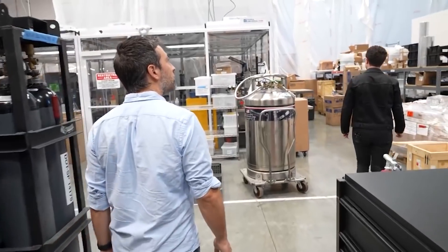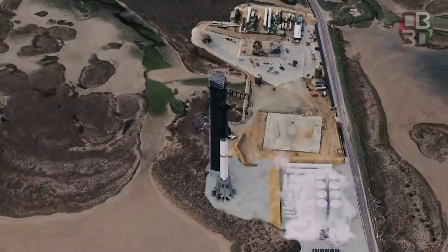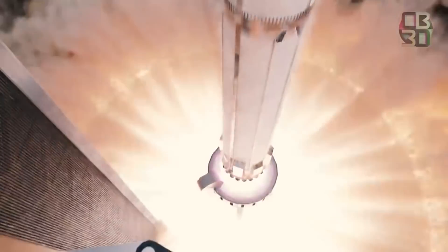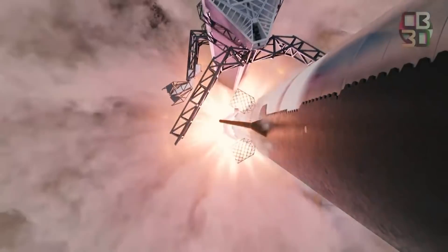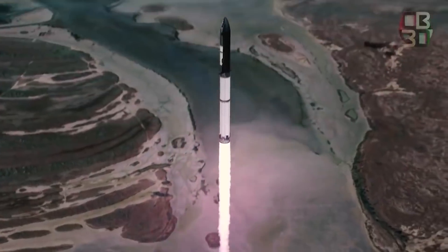Spacecraft development is a risky and sometimes explosive business. SpaceX's Starship prototype spacecraft is an example of that. The fully reusable launch system for eventual Moon and Mars trips is no stranger to explosions, ruptures, and failed landings. Many of these failures happen simply because Starship is a new system trying to do unusual things. All the same, the footage is clear and entertaining examples of some of the challenges of spacecraft development.